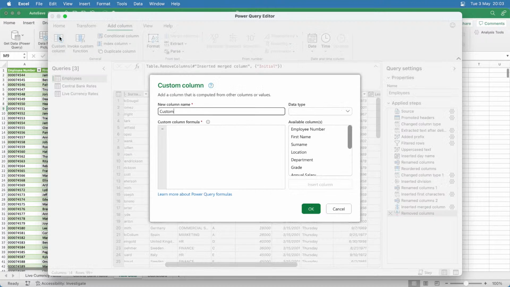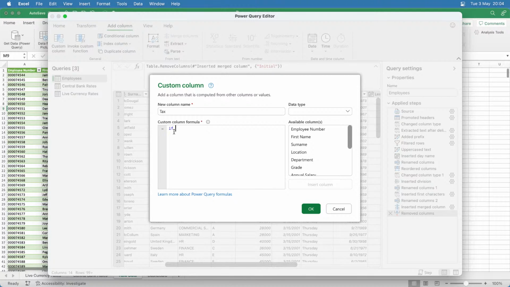So add column, custom column, call it tax, and then I'm going to use an if function. Now an if function in M is written a little bit different to an if function in Excel. So if you're familiar with the IF function in Excel, this is a little bit different. For a start, it's case sensitive.